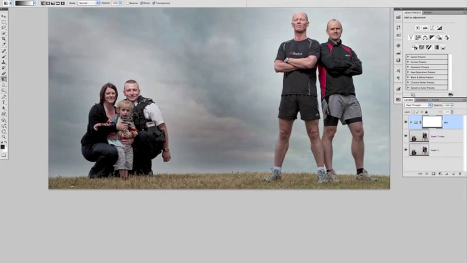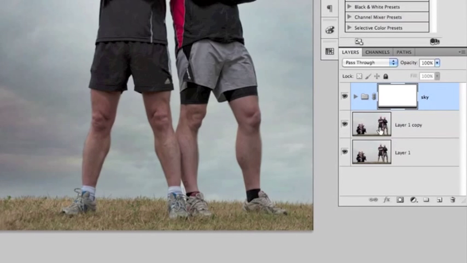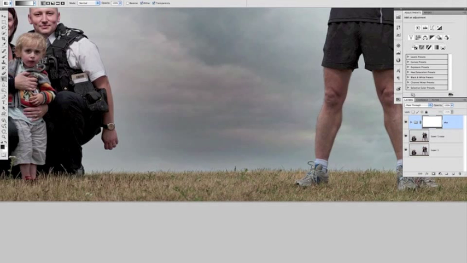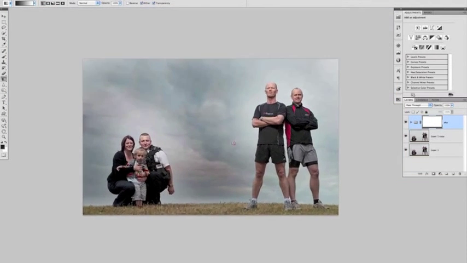What that's basically doing is revealing part of the sky from the original photograph below, which is a little bit lighter, but when all said and done, it removes that really obvious line where we darkened down the sky. If I just turn that layer mask on and off, we can see the impact that it has. It blends in a lot easier on the eyes, not so obvious that there's been some retouching. So that is the sky.